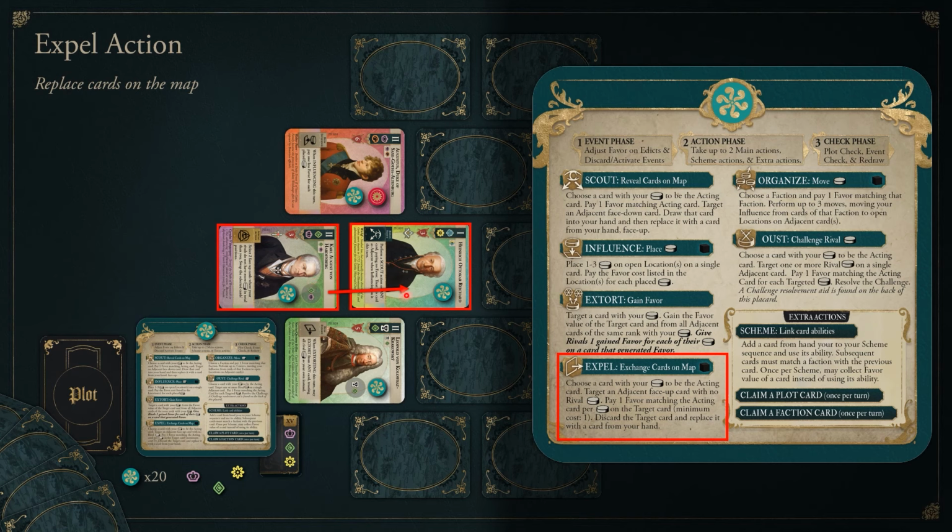What I'm then going to do is for each influence that's on the card that I want to expel, I have to pay a favor matching the acting card. So in this case, there's 1 influence on the target card, so I would have to pay 1 either purple or green, nobility or profession favor, to be able to expel this card. So if I pay that cost, say I pay a green profession favor, that card gets discarded, and then I can replace it with any card from my hand.